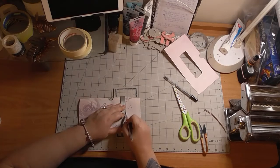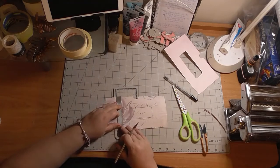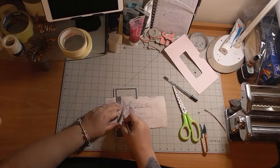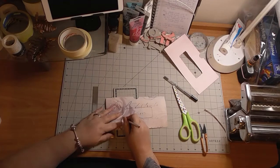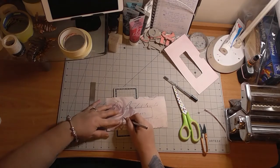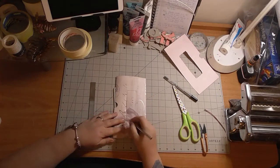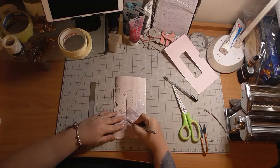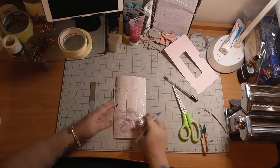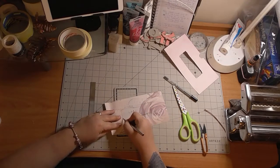So don't forget, you need to round off the corners. So don't go right down into the corner. Just do your main bit there. Just starting sort of about there. Just going down to there. And then you're just going to use your blade. And, sorry, my hand's in the way. You're just going to follow it around, like so. And you're going to do that on all of the corners. Okay, so pick up where you got to and then just follow it round. It just needs to be slightly rounded, that's all. You can touch it up afterwards if need be.